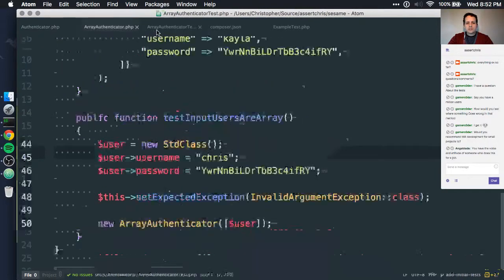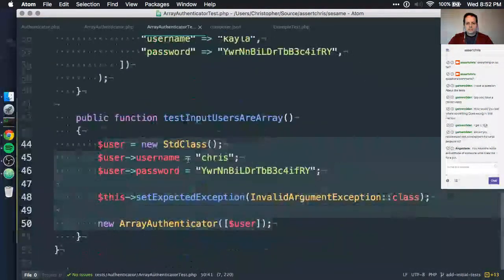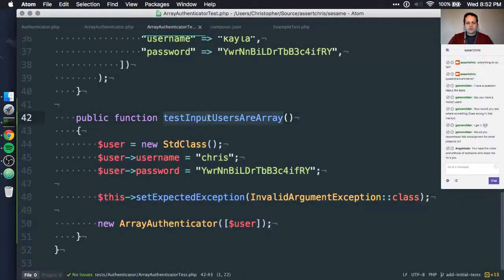What do we still want to do to this class? Is this a useful thing now? Maybe. I just want to rename this quickly. So test inputs validated. Maybe what we can do is extend this API to allow the return of the thing that validates correctly. Maybe we can do that. We don't have any way to get the original list of data out. So if it's a really long list with 1 million items in it, it may be tricky to know exactly what was matched because authenticate only returns true or false.